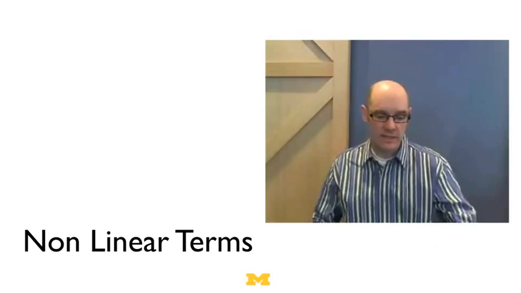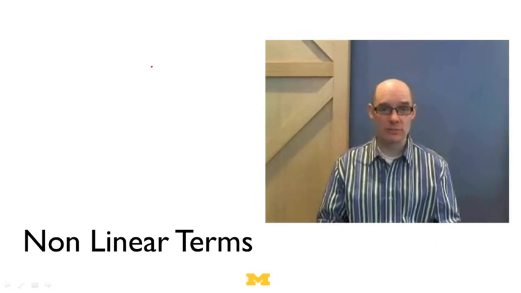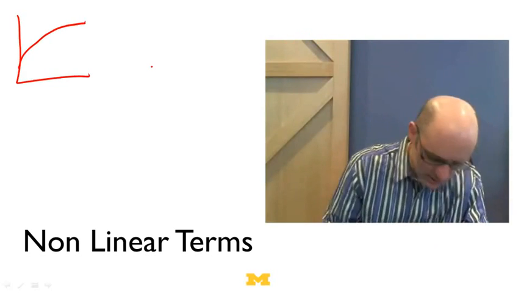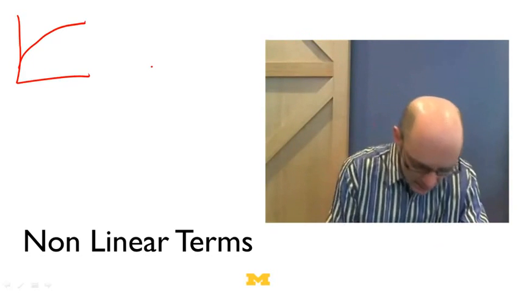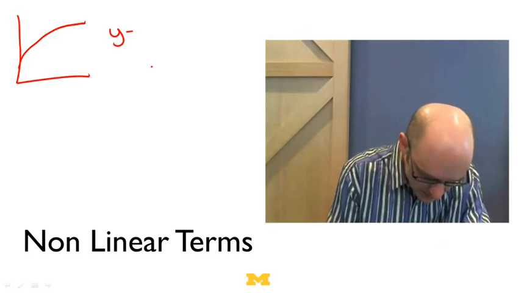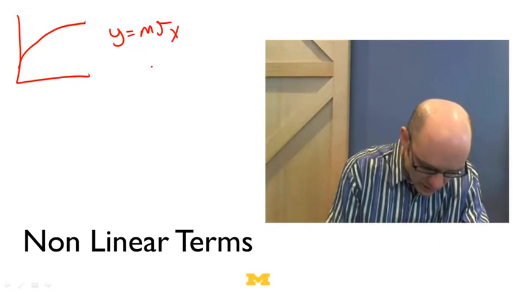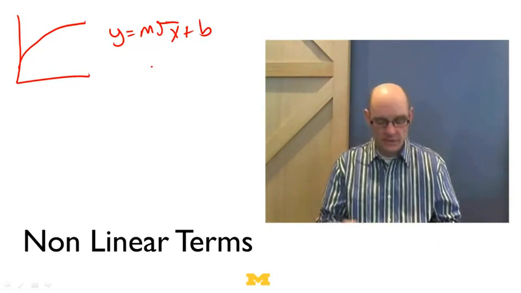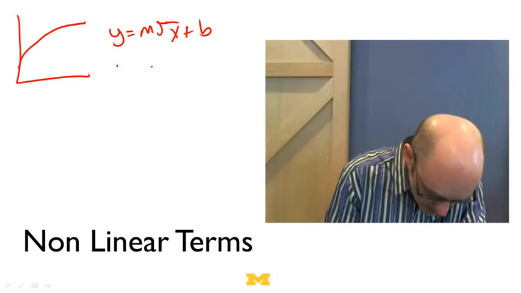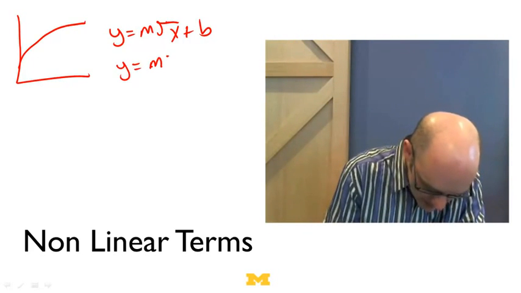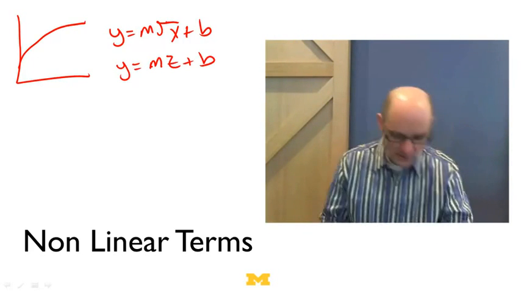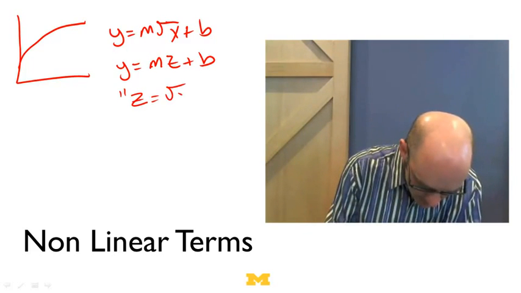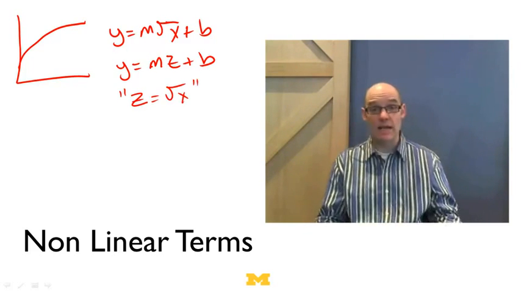Now there's a third thing I can do. Include nonlinear terms. Let me explain what I mean. Suppose our data looks like this. So it looks like it's kind of coming off like the square root of x, right? Instead of writing y equals mx plus b, I could write y equals m times the square root of x plus b. So all I'm doing is replacing x with the square root of x. One way to think of this is I could write this as y equals mz plus b, right? So that's a linear model, but I'm just redefining z to be the square root of x. So again, I'm back to having a linear model.